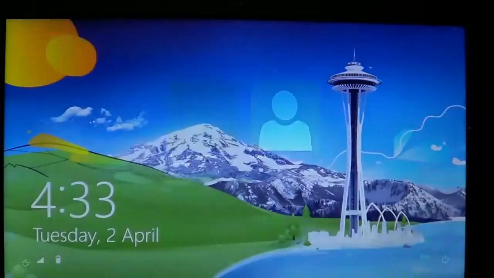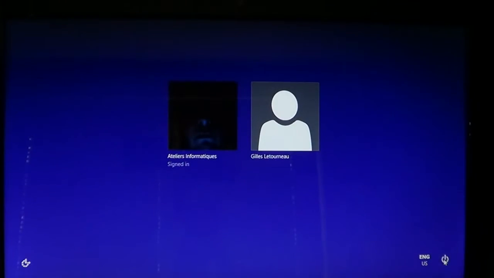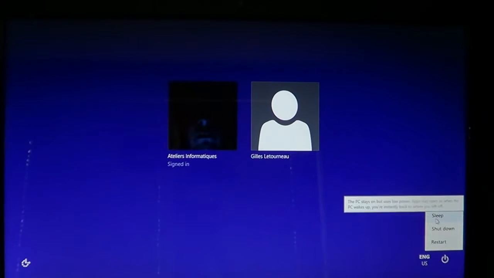Now, one of the reasons people want to put their computer to sleep is that a computer you've put to sleep usually takes a lot less time to wake up. Sometimes people find that their computer takes way too long to start up. By putting it in sleep mode, everything's faster at startup, and wherever you were working is already open.